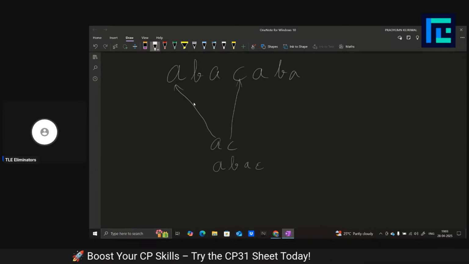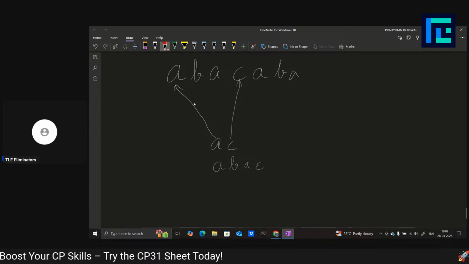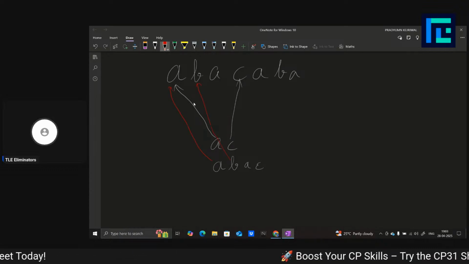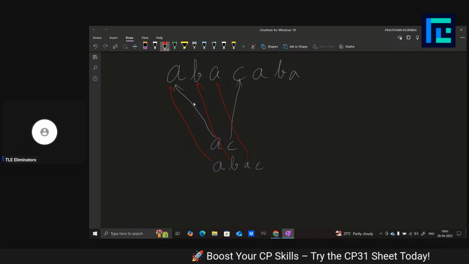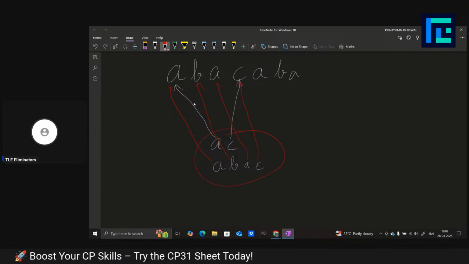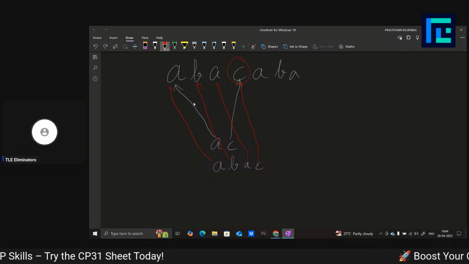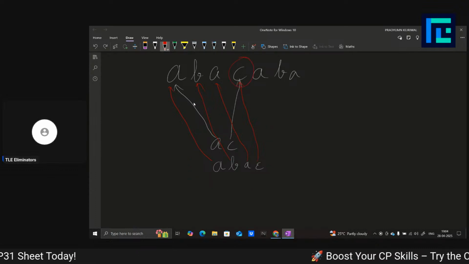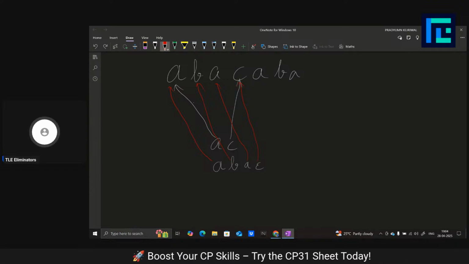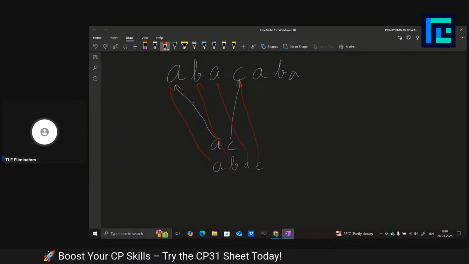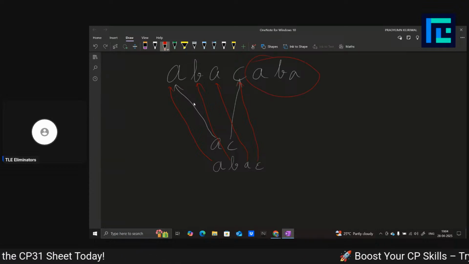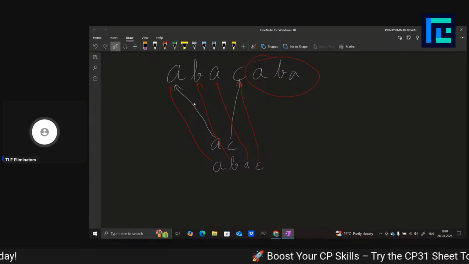In my string ABAC, A matches here, then B matches here, then A matches here, and then C matches here. So these two strings have reached the same point. They have matched till here. What we actually have to do is add some characters so that the further characters do not match with these characters.